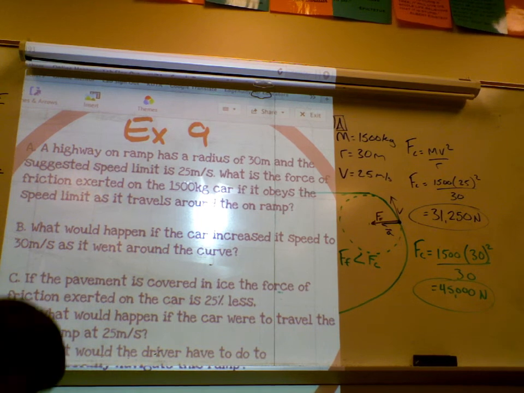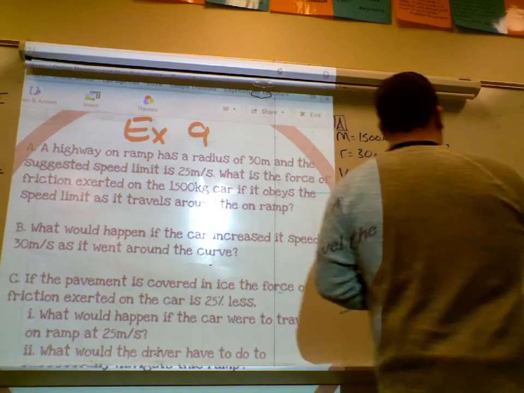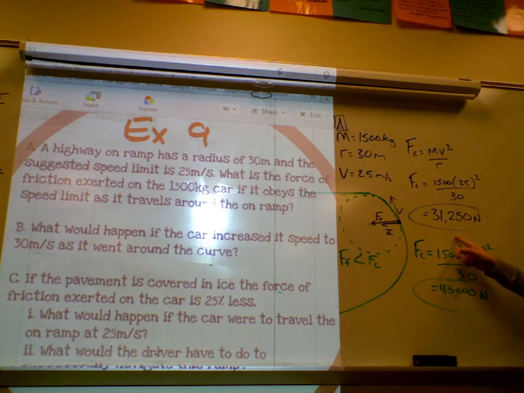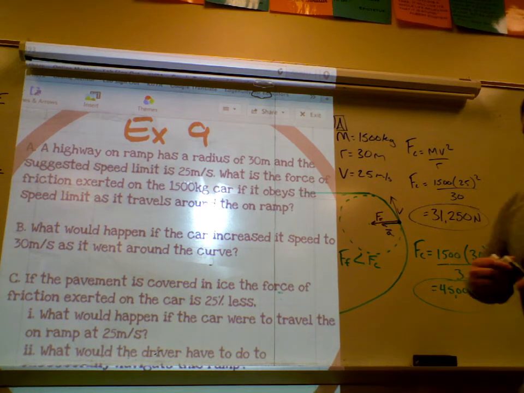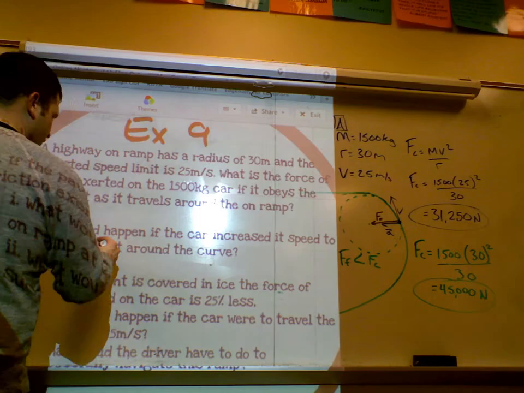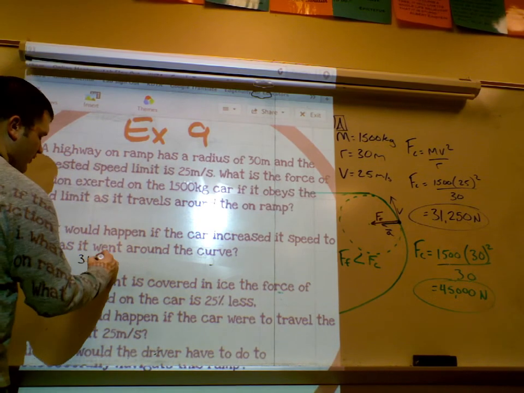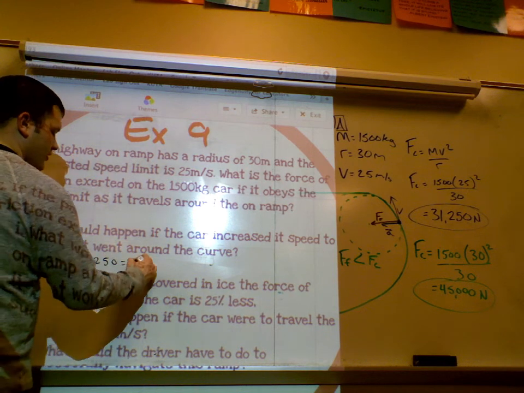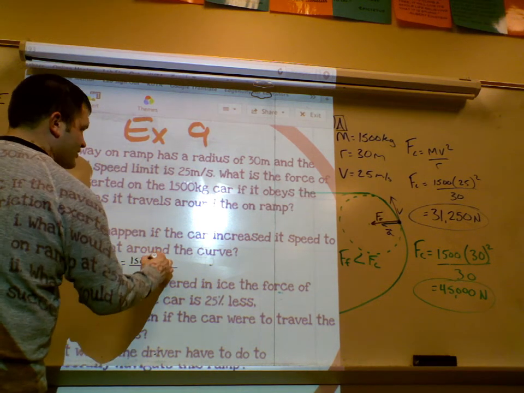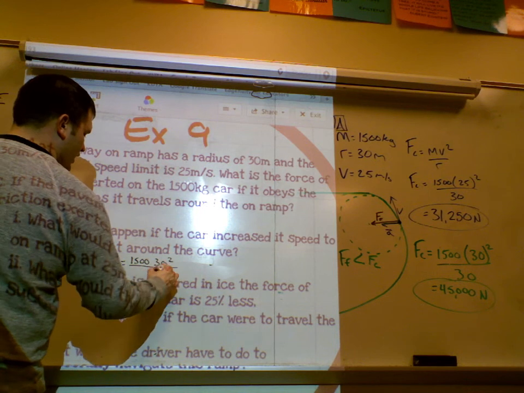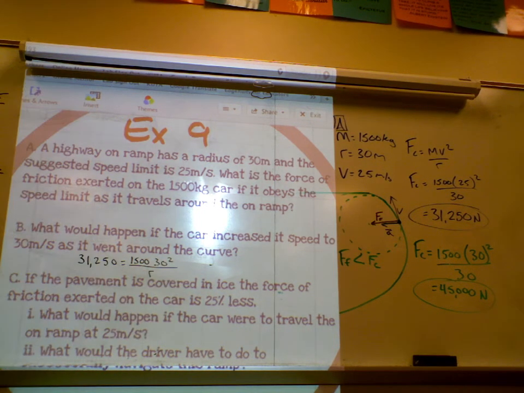We know what the friction is, right? We know what the mass is. We know what the velocity is. We need to find the radius. Thank you, Sergio. I'll write the equation up here for you. If you haven't got it already, that's fine, I'll help you out. If you already have your equation written down, just check to make sure that yours agrees with what I'm writing. So I need you to solve for what right there?